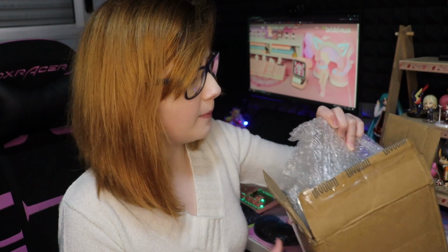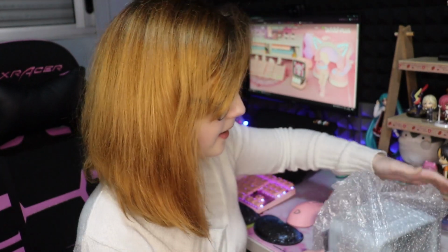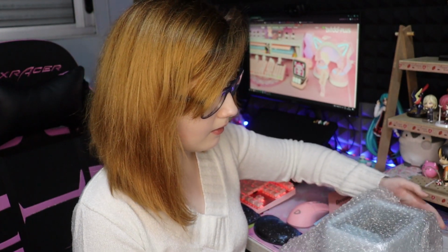Oh my god, it's so big. The box was big, but I didn't think it would be that big. It's chunky! It's so big! Oh my god, this is adorable. This is so adorable. I love this.